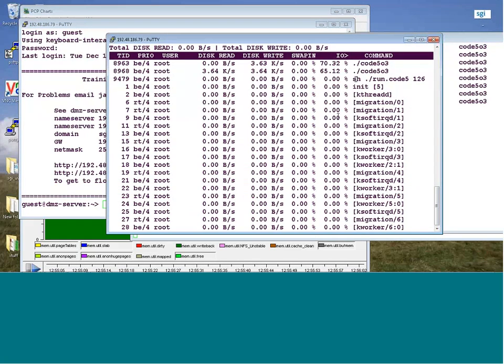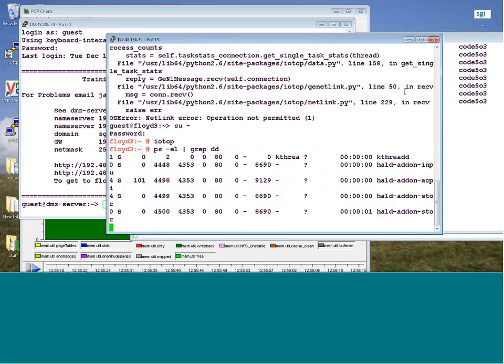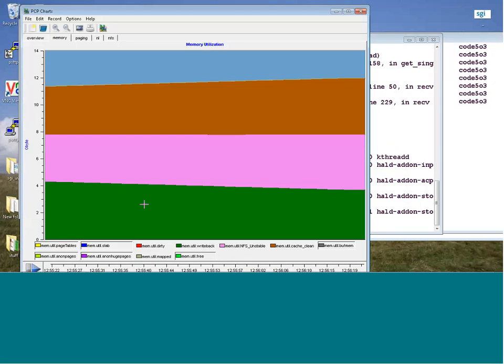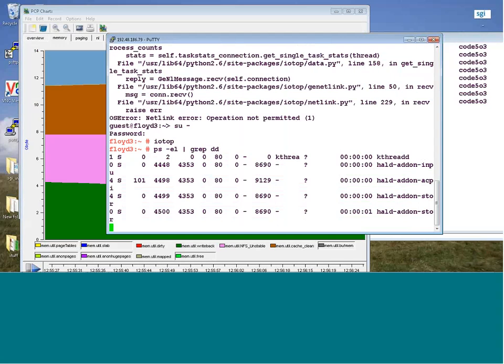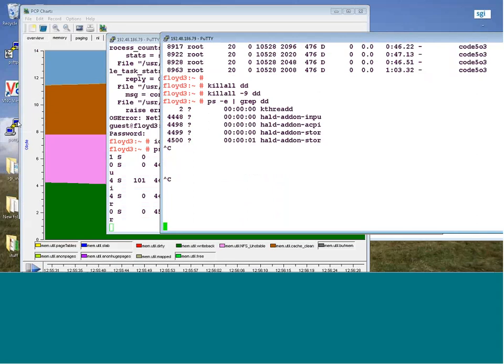The bottom line, I can see my code 5s that are doing I/O here, but I cannot see the DD. Let's see if the DD is still around. And again, I'm stuck on the flush daemon. My process is either running, runnable, or sleeping. That PS command, if I can catch it at this point, I can't. Let me try logging in again.